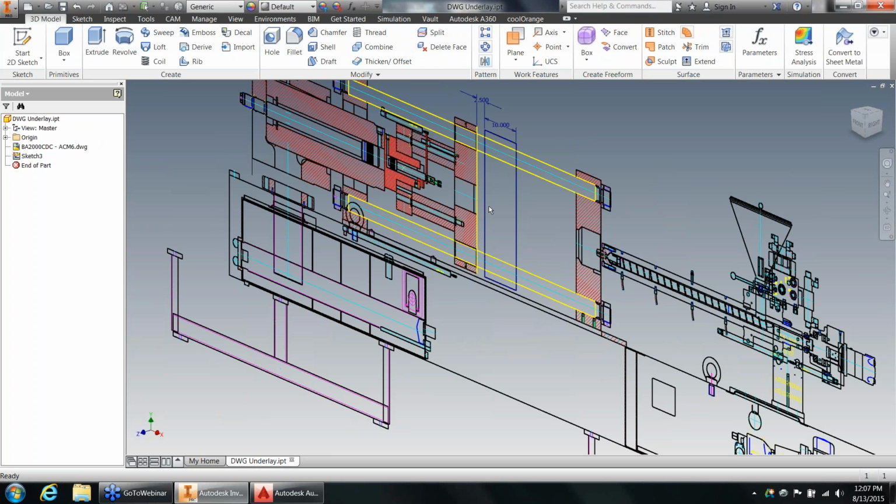And the big thing here is this allows me to integrate AutoCAD file data as opposed to just straight importing it and having essentially dumb information at this point in the process. So for those users that are still in a hybrid type environment, this can really streamline those workflows, keeping those users that are still using the AutoCAD data, or even utilizing small portions of the AutoCAD data, to get robust Inventor data out of it.